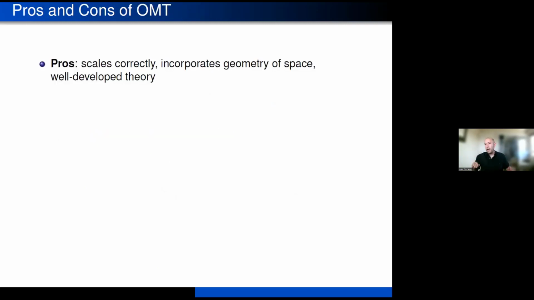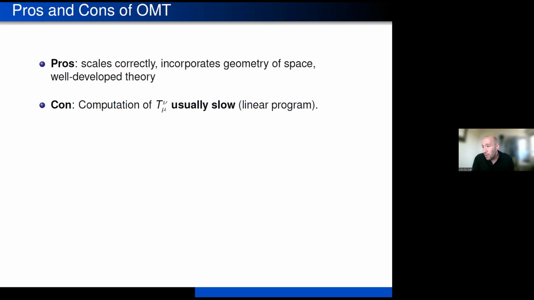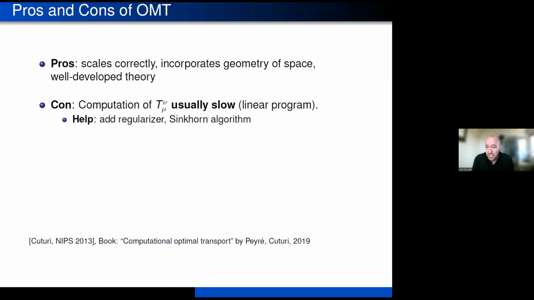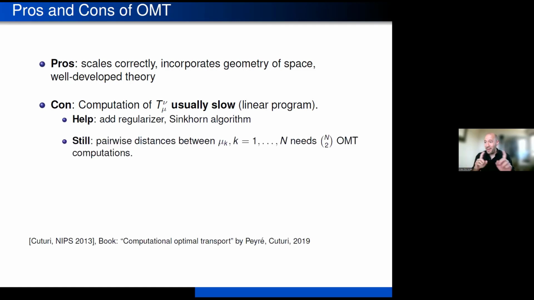Okay, so why do we want to think about optimal transport? Well, a pro of optimal transport is that as a distance, it scales very nicely with basic operations: rescaling a distribution, shifting a distribution. What's a problem with this? Well, computing that optimal transport and the map can be relatively slow, which is going to be a real problem if we wanted to do all pairs of distances, right? That'd be n-choose-2 expensive calculations, which is not doable, right?